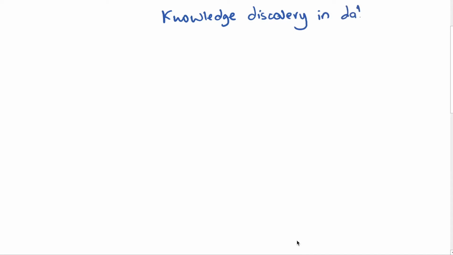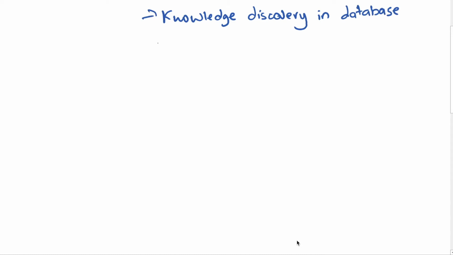But before I can start off with the first step, let's do a little summary of the 7 steps within the KDD process. So I'm just going to write it down. The knowledge discovery in database.